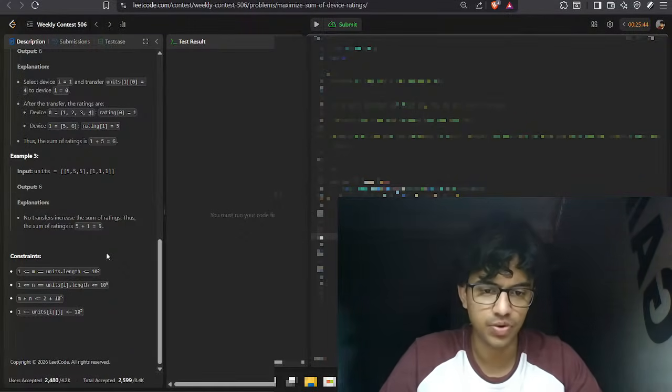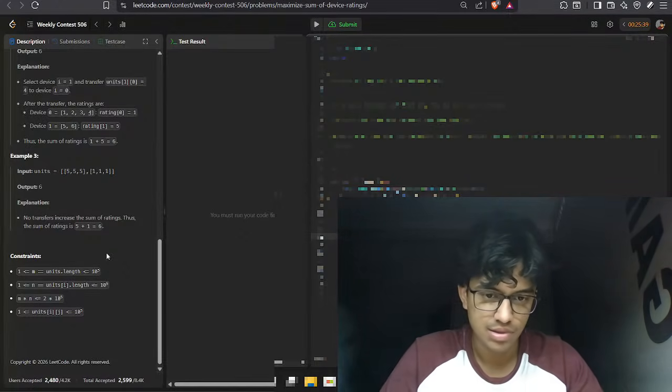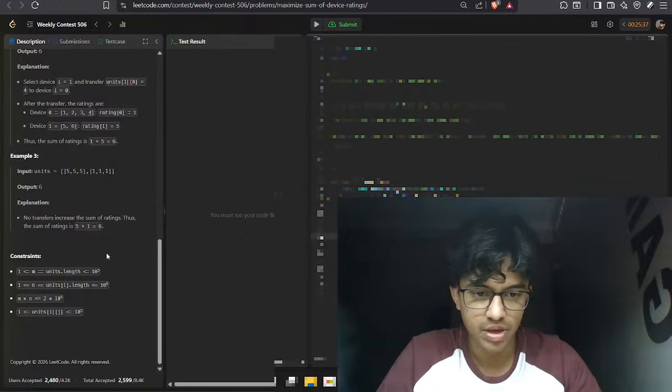If it is greater than smallest, then we can just say smallest 2 equals minimum between smallest 2 comma units ij.